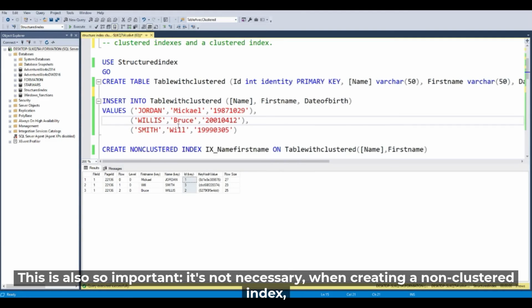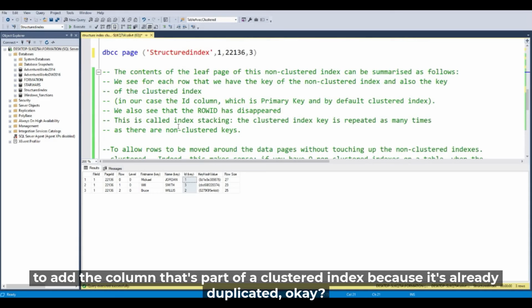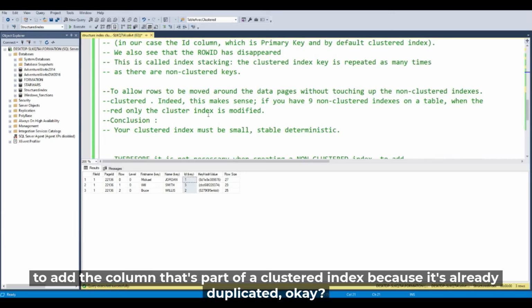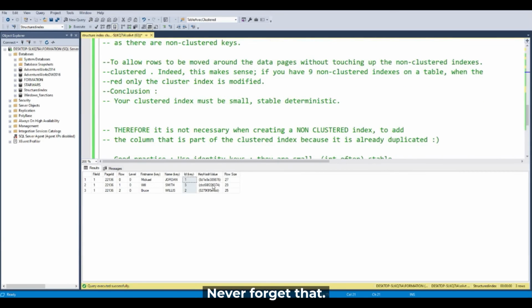This is also so important. It's not necessary when creating a non-clustered index to add the column that's part of the clustered index because it's already duplicated. Okay? Never forget that.